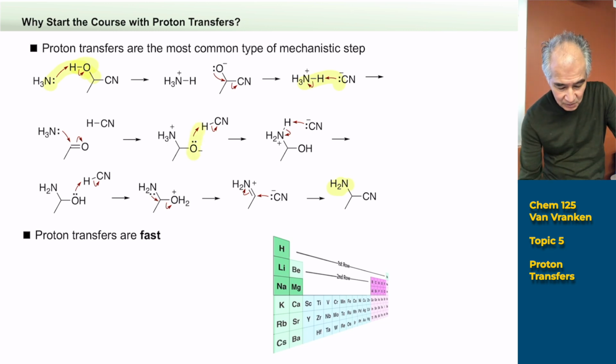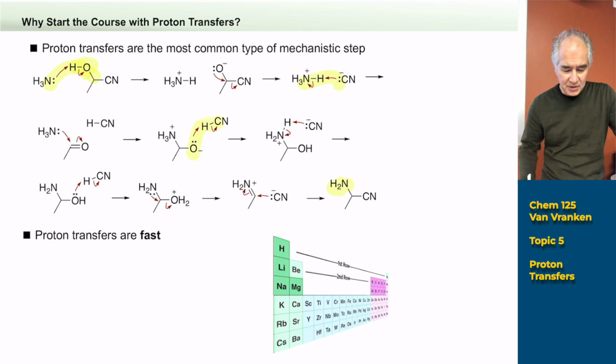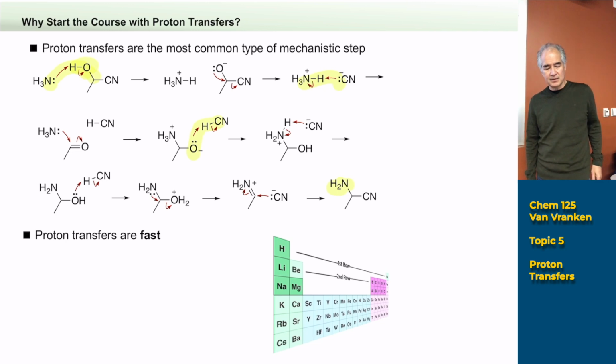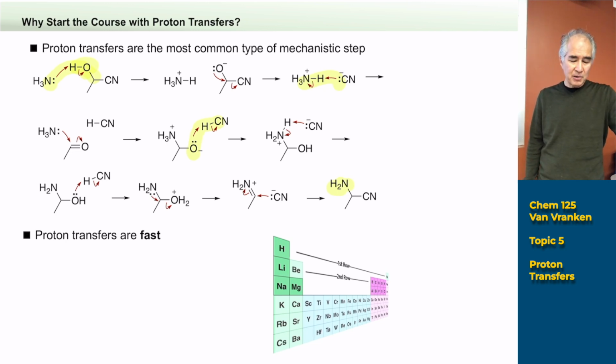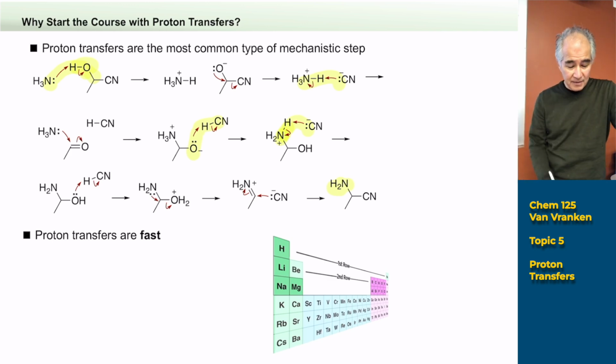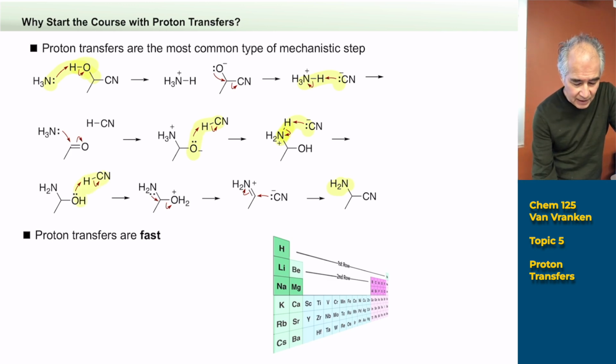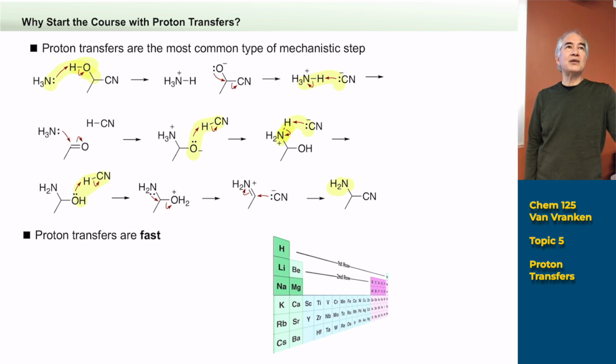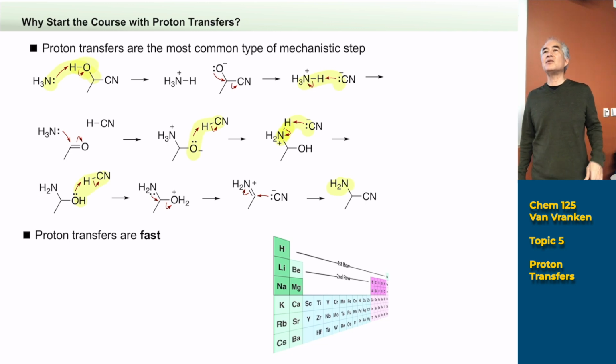Here's another proton transfer. You generate this deprotonated carbinolamine, this zwitterion, and you have to protonate the OH to turn it into a leaving group. You protonate it with the acid, and then you pull a proton off over here, another proton transfer, so that you have a lone pair on the nitrogen. And then you have to turn that OH into a good leaving group, so now you turn it into an H2O+. Another proton transfer. There are proton transfers all over the place in this mechanism.